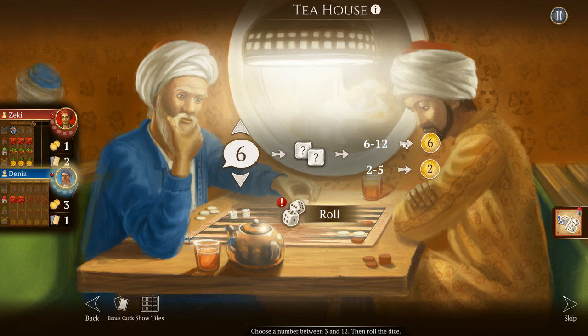Okay, so if I guess 6 to 12... Well, let's go with that. I mean, I have the ability to re-roll with this special ability, so... How bad do I want to do this? The most common number is 7. So maybe we'll do 6.